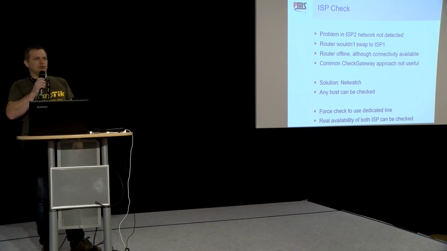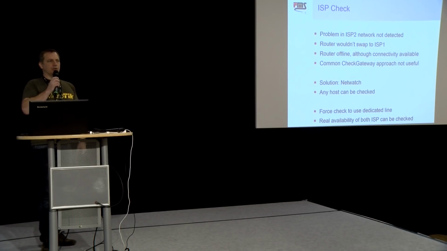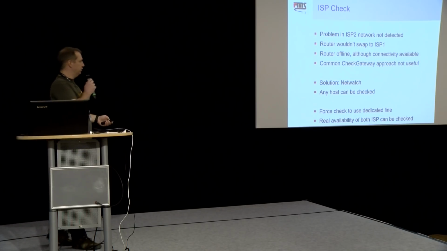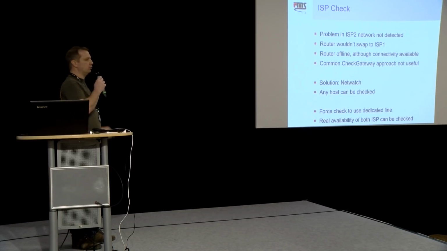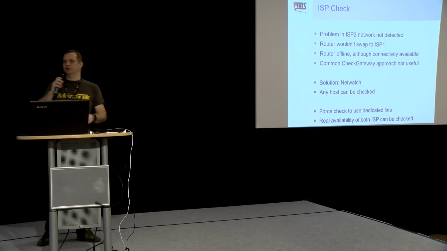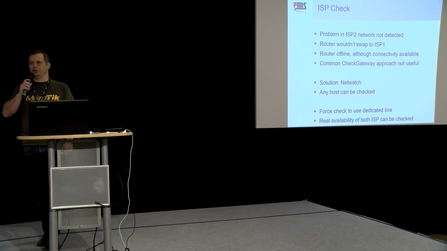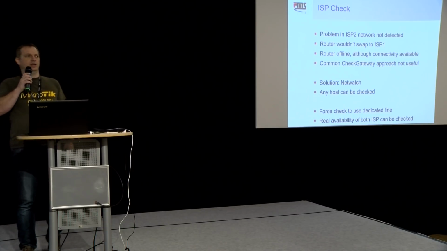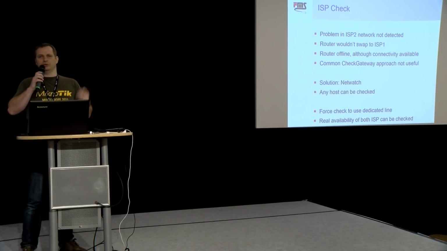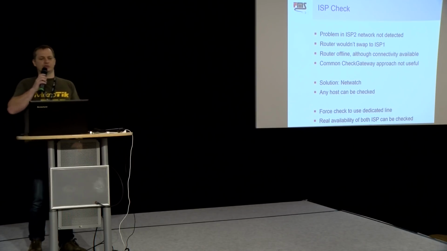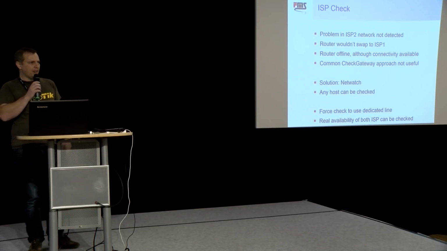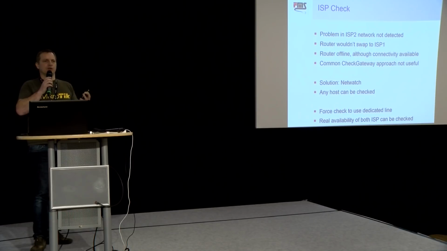So what you really want to do is have a real line check, really check if that ISP is available, and the solution for that is called NetWatch. It's a very simple facility. It's more or less pinging a given IP address and offers you up-down scripts to run if NetWatch is successful or not. But with 2 lines, it's not that easy to implement.